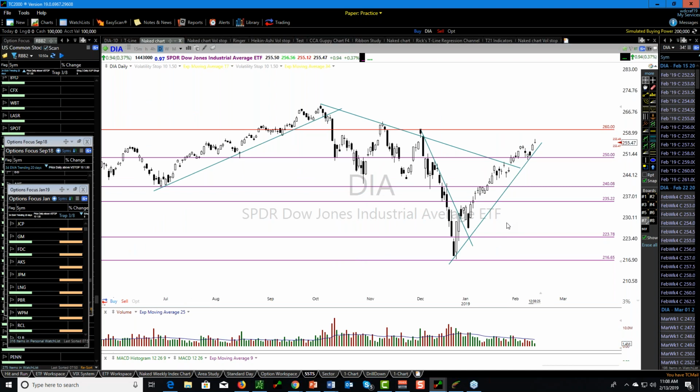I do. I'm primarily a swing trader and a position trader. So I like the swing trade, and I normally look at the daily chart for my swing trades. For my position trades, I'm going to look at those weeklies. But you can see right here, I have a 15-minute and I have hourlies.